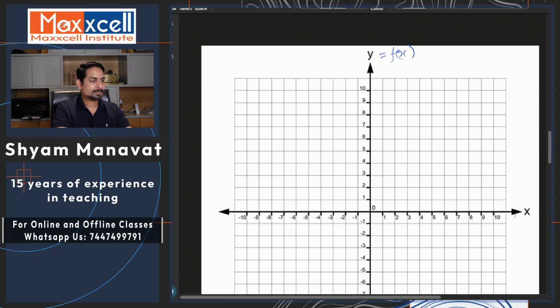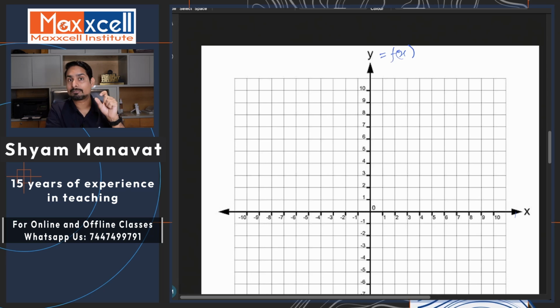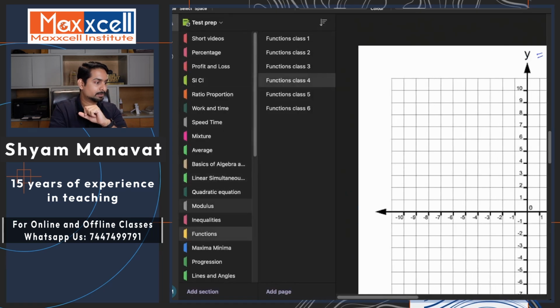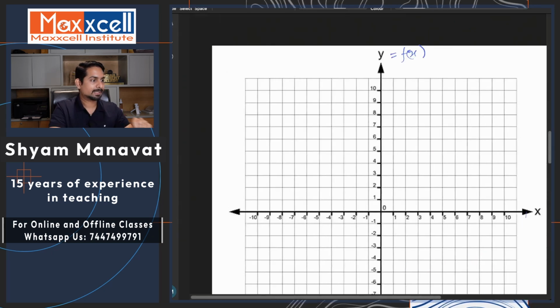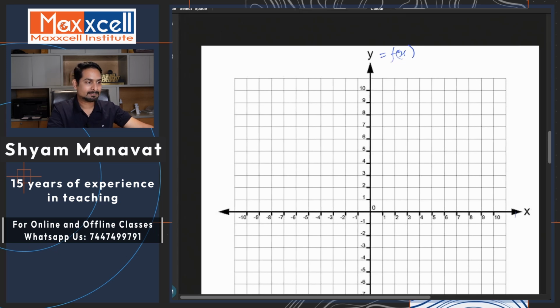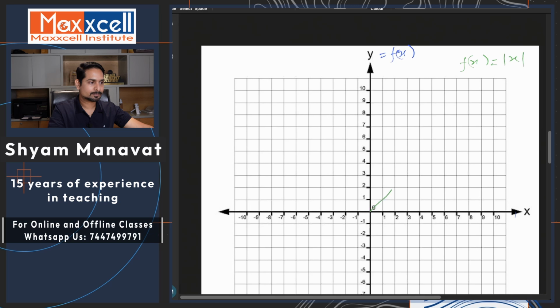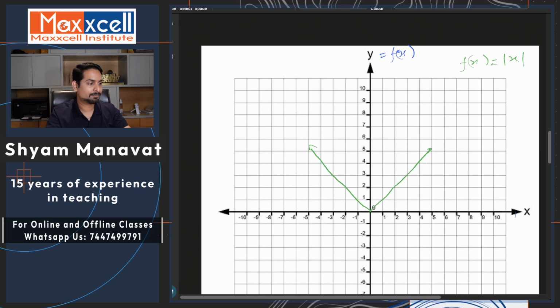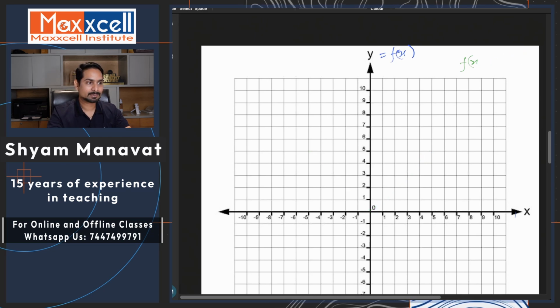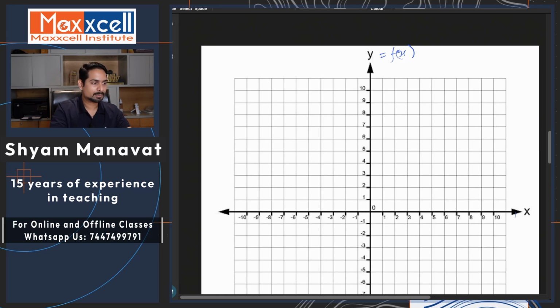All right. Now if you have come across the graph of modulus, remember in the modulus chapter we learned how to plot the graph. If you remember that, then you can say the modulus function, if I want to draw the graph for f of x equal to mod of x, it will look like this, right? You can see this is symmetric along the y-axis. Similarly, if you draw the graph for x square, what will the graph be?